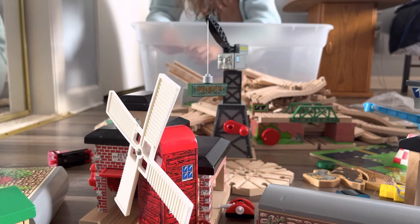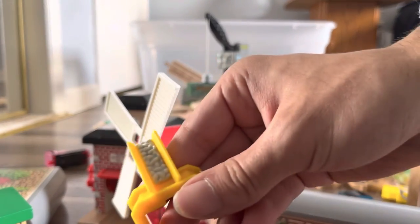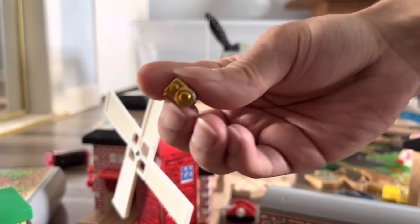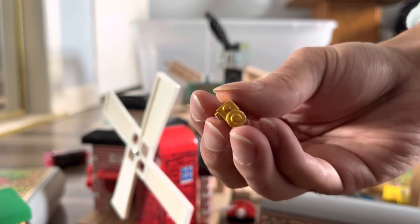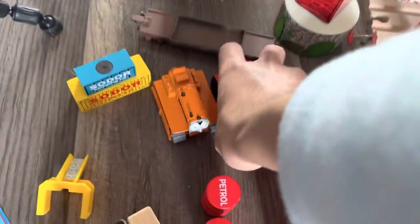That is insane — quite literally the craziest thing ever. I did not expect to find this but this is perfect, absolutely perfect. And I found a random cylinder broken off from something — if anyone can tell me what it goes with, let me know in the comments. So yeah, this is the full overview of everything I got in this bin. Let me know in the comments if anything in this bin was rare — I know the Sodor Railway Repair clay chute is rare, but anything else I don't really know much about wooden railway.